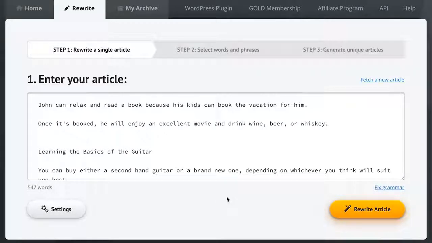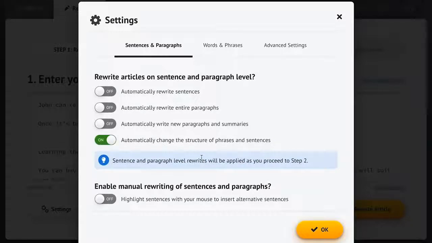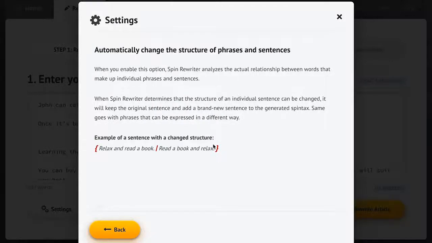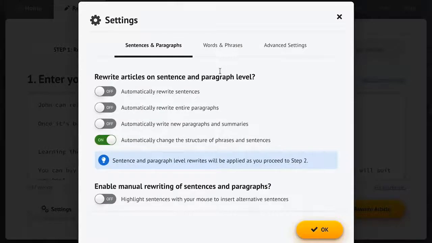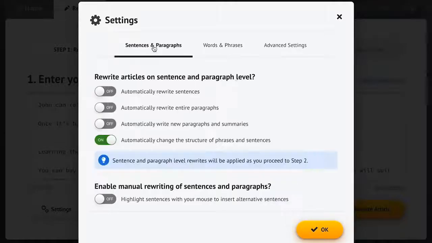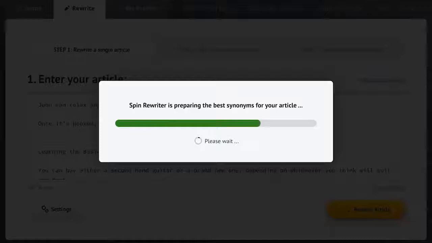Now, let's take another look around, here in step 1. I think it's pretty obvious how we're going to proceed to step 2 with this button here. But before we do, let's take a look at the settings, because they're really powerful. Here, we can tell Spinrewriter if we want to spin our article on the level of rewriting individual sentences and changing entire paragraphs. Thanks to our ENL semantic spinning technology, we've got a number of really powerful options here, and you can read more about each individual option by simply viewing more information, like this. Now, we've also got other settings here to make the process even more powerful, but we'll go in more detail on those once we get to step 2. And with that said, let's return to our main screen and proceed to step 2. Let's go, just click the button and we're on our way.